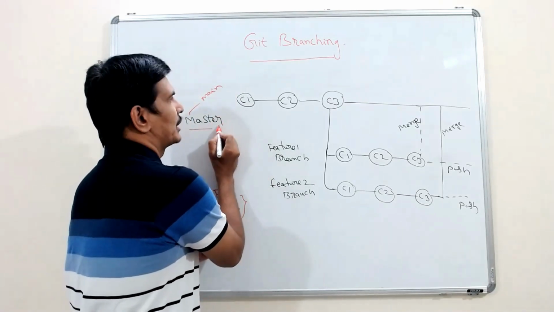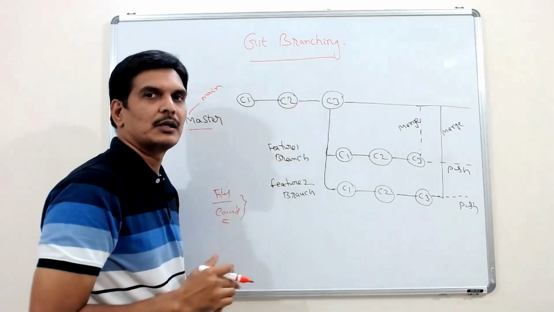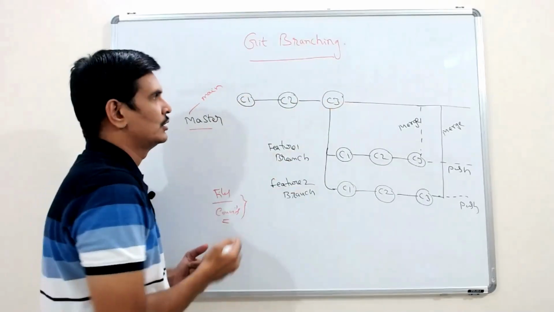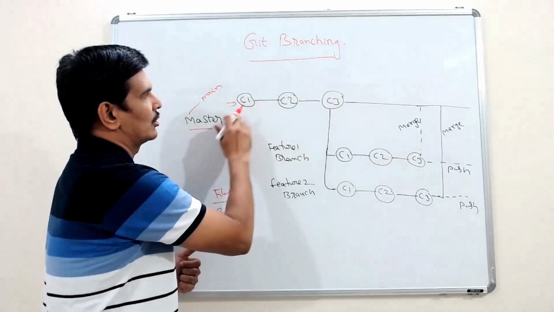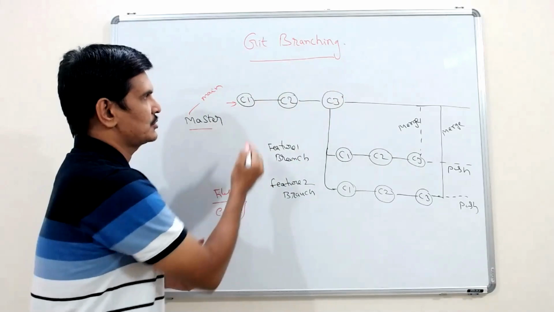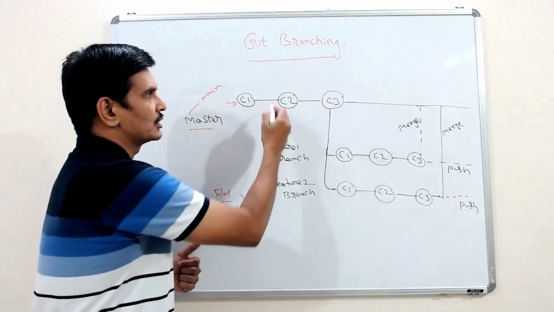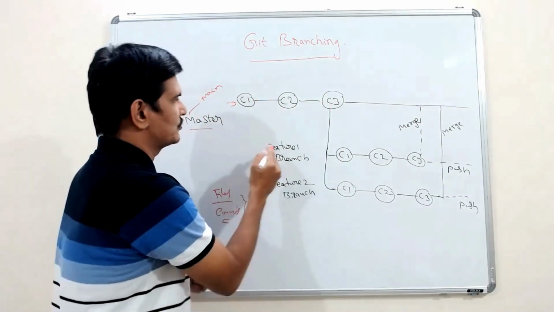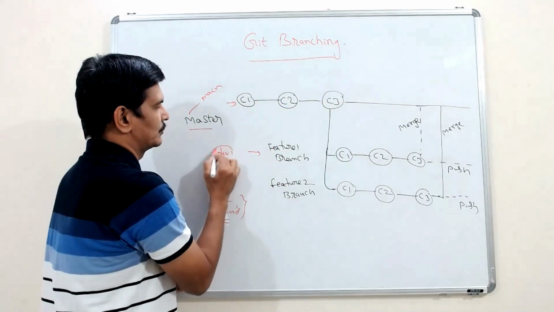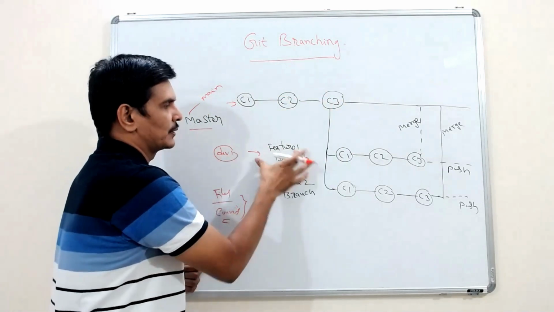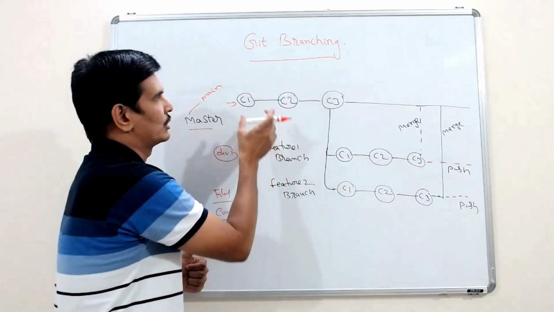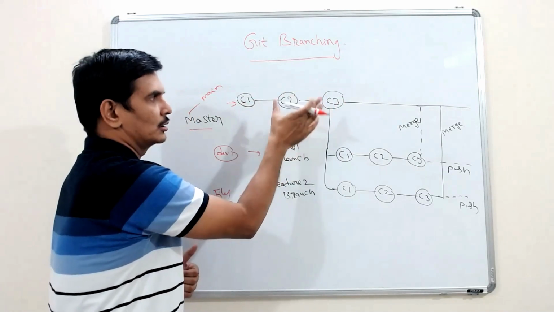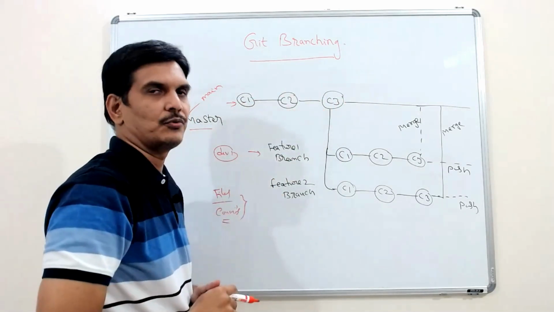Let us say I have a master branch, and in the master branch I have done multiple commits and checked in some code: C1, C2, C3, and so on. On this branch, developers keep on working on this project. On the other side, suppose there is a feature one, which is allocated to some other developer, and he is responsible for developing feature one on top of this project. Whatever source code is available in the master branch, on top of that code he has to implement this feature one.